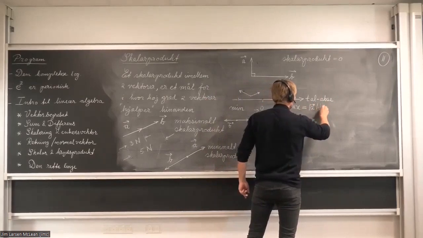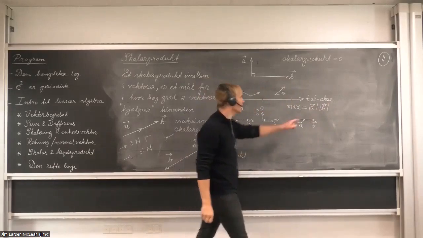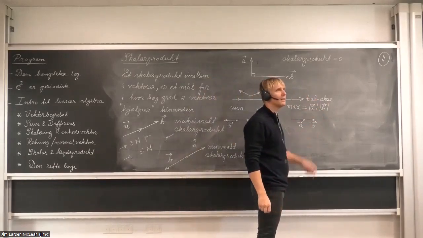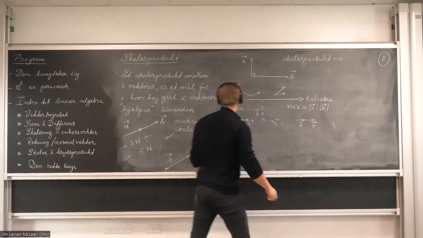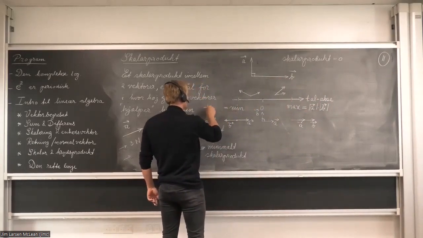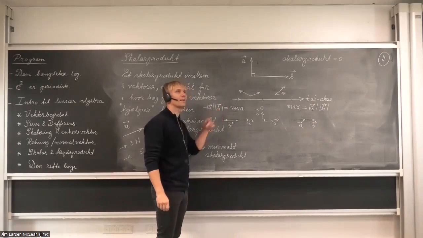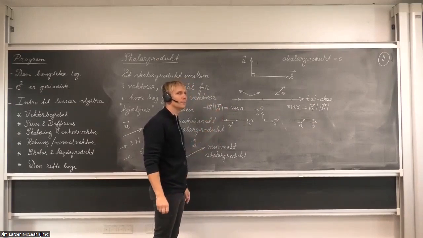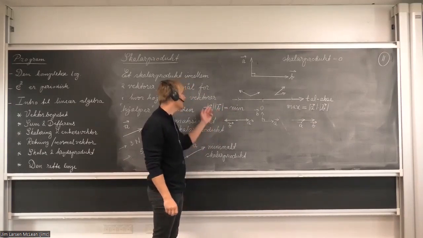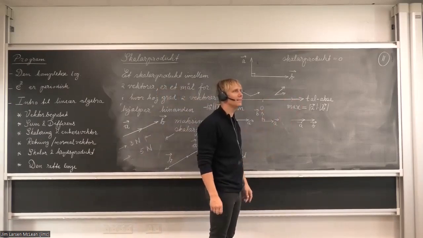It can't produce a number greater than what's been defined. So if one is 3 units long and the other is 5 units long, the maximum it can be is 15. What's the minimum it can produce? Well, it can never result in anything less than the negative of one vector's length times the other's length. It just can't. So if one is length 3 and the other is length 5, then it can never result in less than minus 15. But we can get everything from negative 15 to positive 15 if one is 3 long and the other is 5 long.